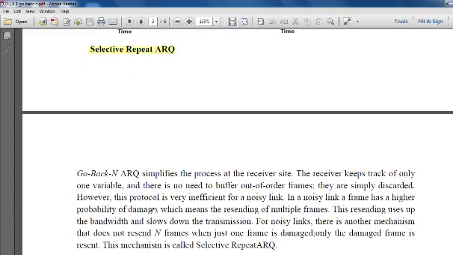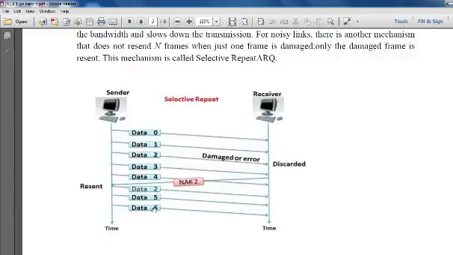Then another method is the selective repeat ARQ method. In that method, only the lost or damaged frame will be retransmitted. Here the sender sends data frames 0, 1, 2, 3, 4. The receiver receives all these frames, but frame number 2 is damaged or lost in transmission, and the sender receives the negative acknowledgement for data number 2.